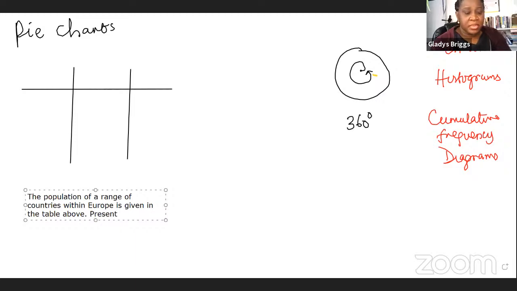Present data as a pie chart. Okay, let's type.